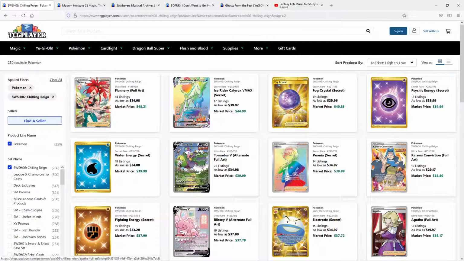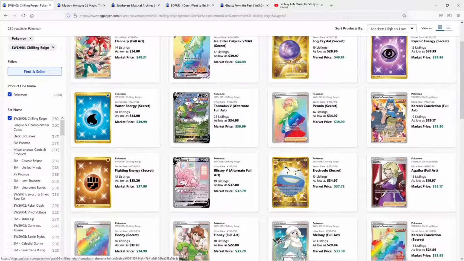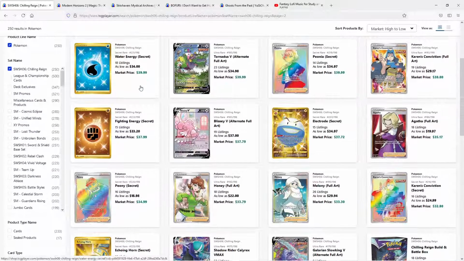Karen, Agatha. So yeah, the altar arts I think are so cool. Oh, Honey, Melanie. See, these are some all right prices, but I'm hoping she'll drop to the 20s. And if she does, I gotta get it right away. I'd love to pull it, obviously, but I definitely need Flannery for my collection.